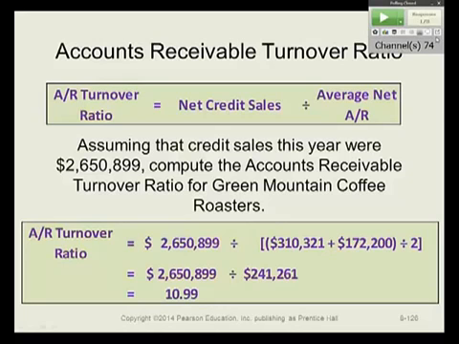So this is an example, and I would have used this Green Mountain Coffee that was in the textbook, but the numbers were incorrect in that set of financials they're giving you. But I thought Apple would be more interesting in the sense that the company's always in somewhere, especially if someone's using an Apple computer in the back. I could always see that little light shining, right? Or if you have an iPhone, you can always see the symbol. It's always with us. It's probably everyone's got at least an Apple product in their home.